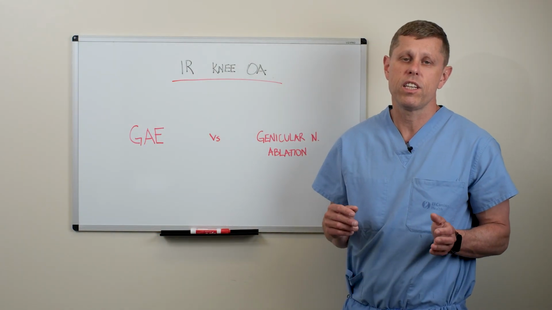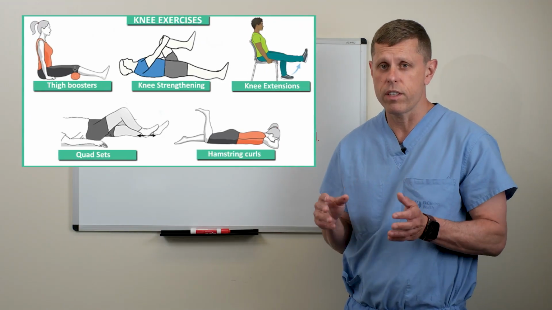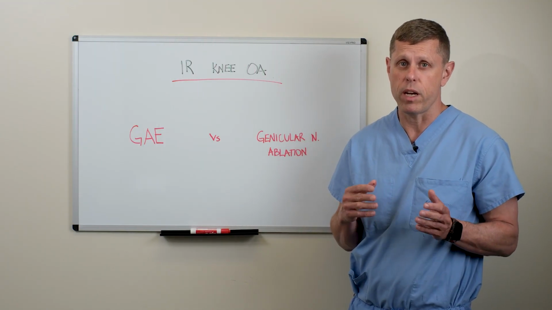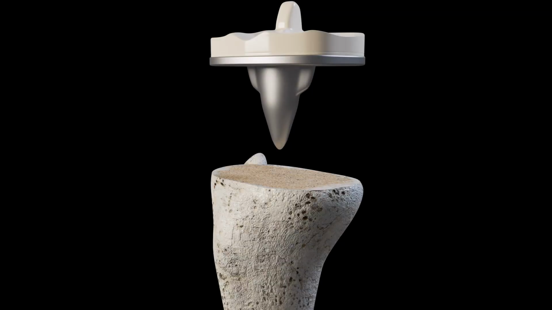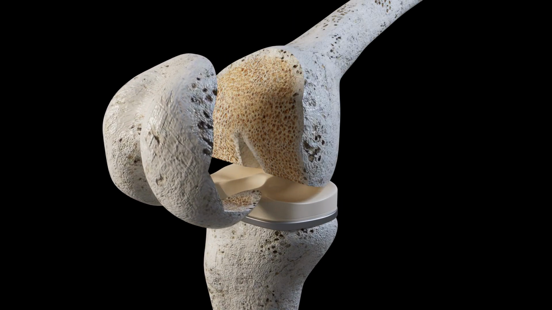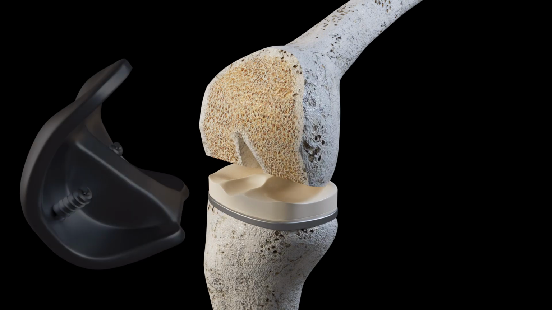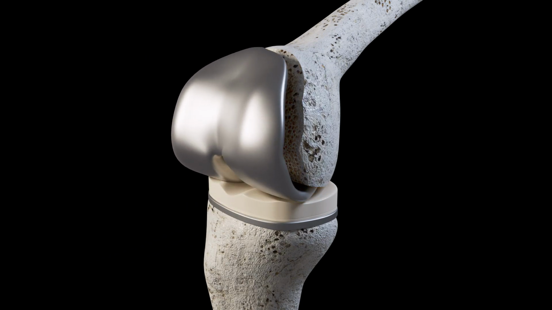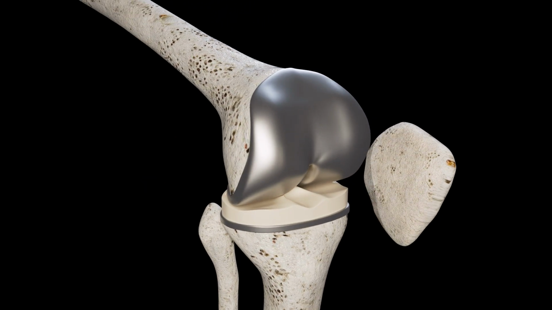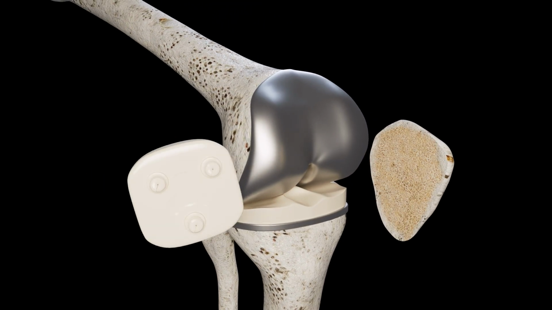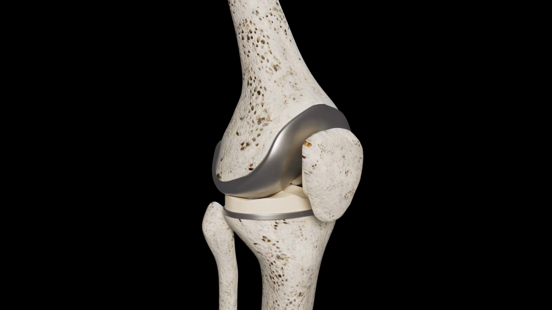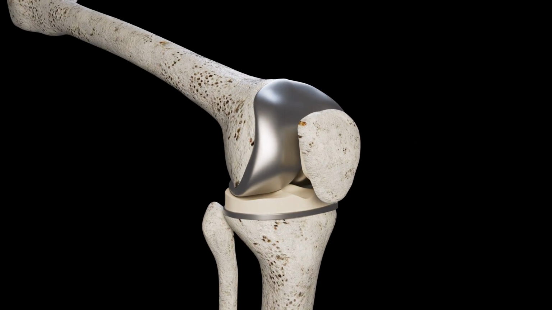Traditionally, knee arthritis is initially treated with conservative measures like physical therapy or injections like a steroid injection or injection of PRP or hyaluronic acid. But these injections only go so far, and ultimately, the best way to treat knee arthritis is with a knee replacement. A knee replacement is a big surgery that has a long recovery time and requires a lot of physical therapy. Also, some patients may not even be candidates for a knee replacement because they are too old or they have multiple medical conditions.